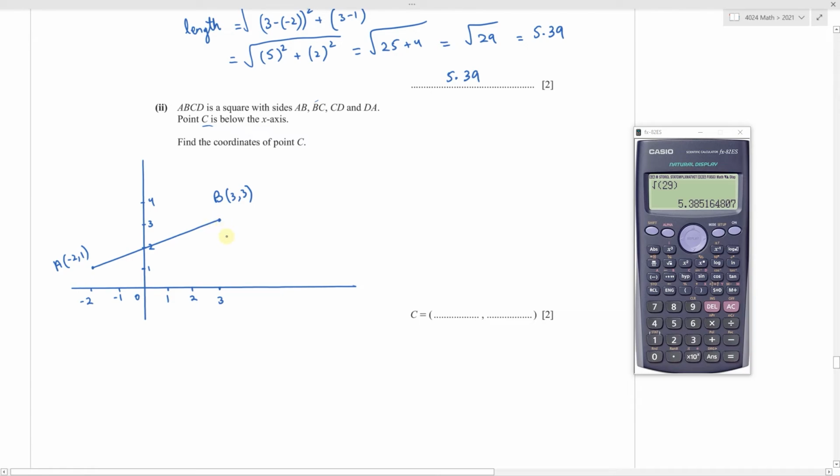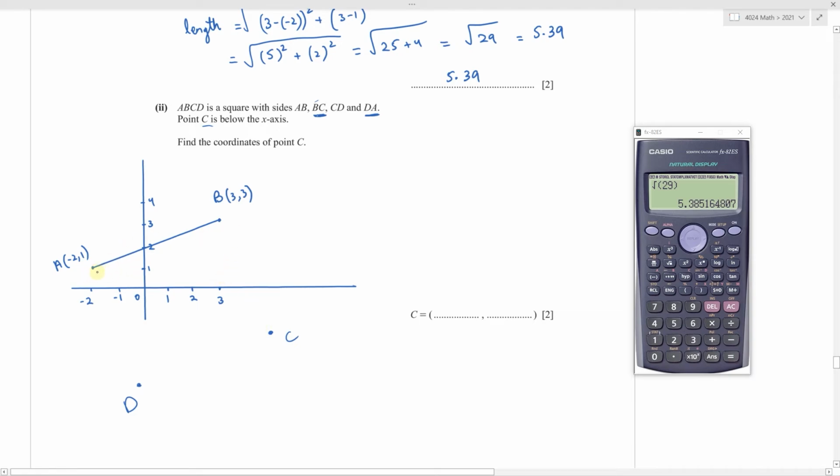So if I draw a line at 90-degree angle here, your point C should be here somewhere, and then another line at 90-degree angle, your point D will be somewhere here, and you have one side DA, this side BC, this side CD, and this side AB. So your C cannot be here, although it is below x-axis, but then your A is not connected to C. A is connected to D. B is connected to C. So C is somewhere here.